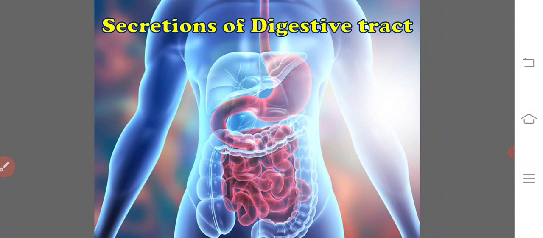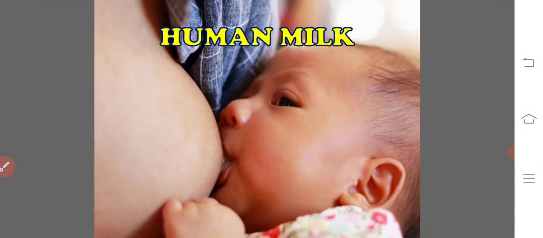Coming to the secretions of the digestive tract, if you observe the anatomy of the stomach, the parietal cells of the stomach secrete hydrochloric acid, hence the pH is 2. Due to this acidic environment, microbes are unable to live in the stomach. Then coming to milk, mother's milk contains antimicrobial agents like lactoferrin and neuraminic acid in high quantities. They fight against the entry of Escherichia coli and Staphylococci.